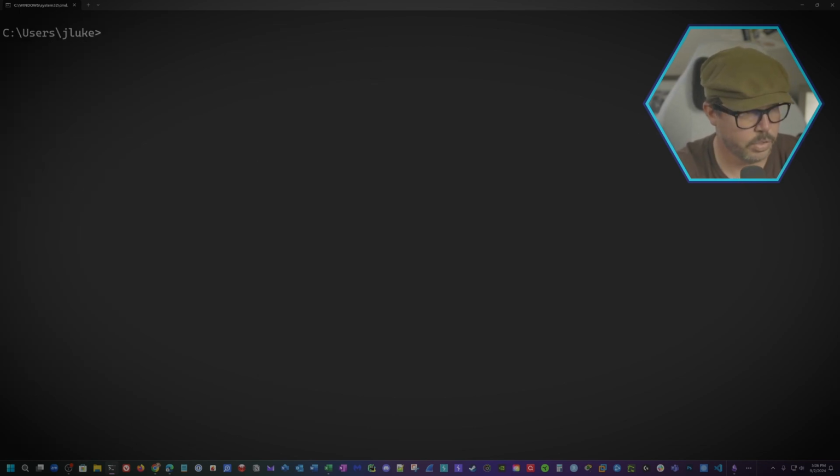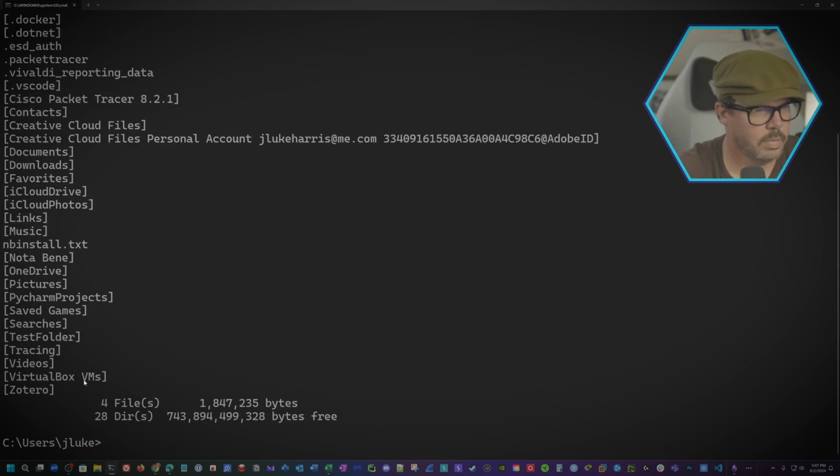Okay, so I'm going to clear screen again so we can get a fresh start here. And what I'm going to do now is use that make directory. That's what the mkdir is for. It's make directory, and I'm going to make a test folder. Now, it just prompts. If I want to check that, I can do directory /w, and you'll notice that right here, there's my test folder that I just created.